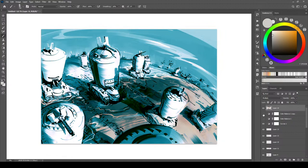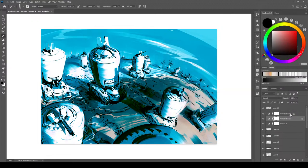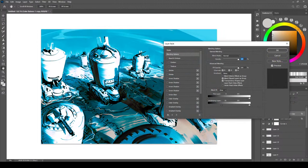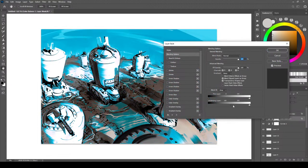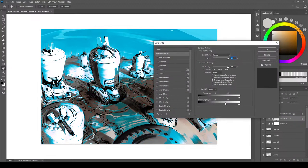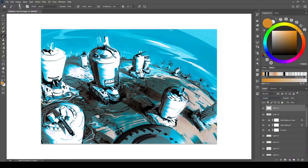In fact, we might omit that in my color balance here. So if we go gray and we just jump up there, same thing here, gray. Keep going. Here we go. Jump, jump, jump. A little more. Yeah, it does bring the value up a little bit. We'll go to overlay, and this way we can have a little bit more control over whether we're lightening or darkening. So here, I'm gonna just bring in some of that rich orange.